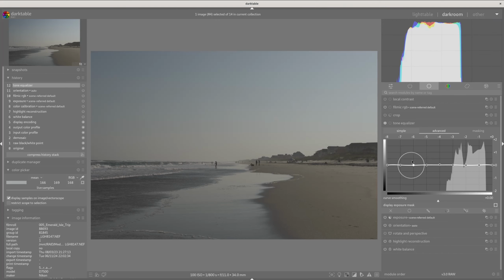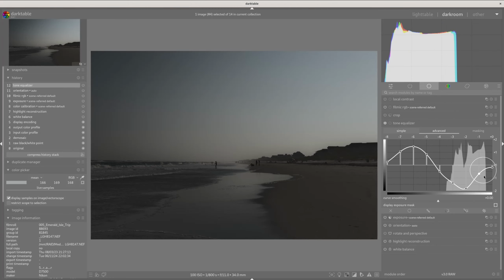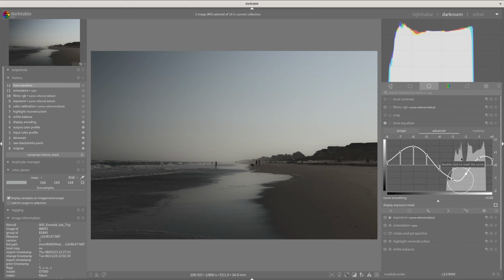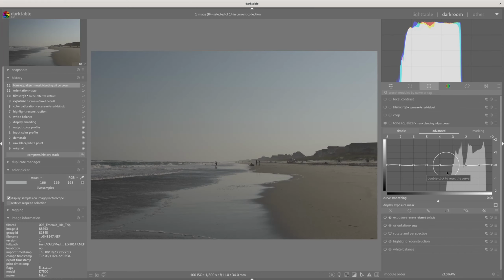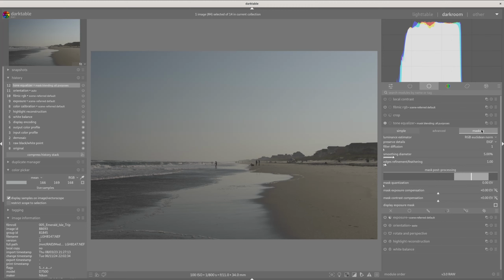But you need to spread this out to make it useful, because if you drag something over here, it's not doing a whole lot to the image because there's no data over here. Oh, and pro tip, if you've really screwed the pooch and made this look like something terrible, you can double click and just reset the curve. No harm, no foul.